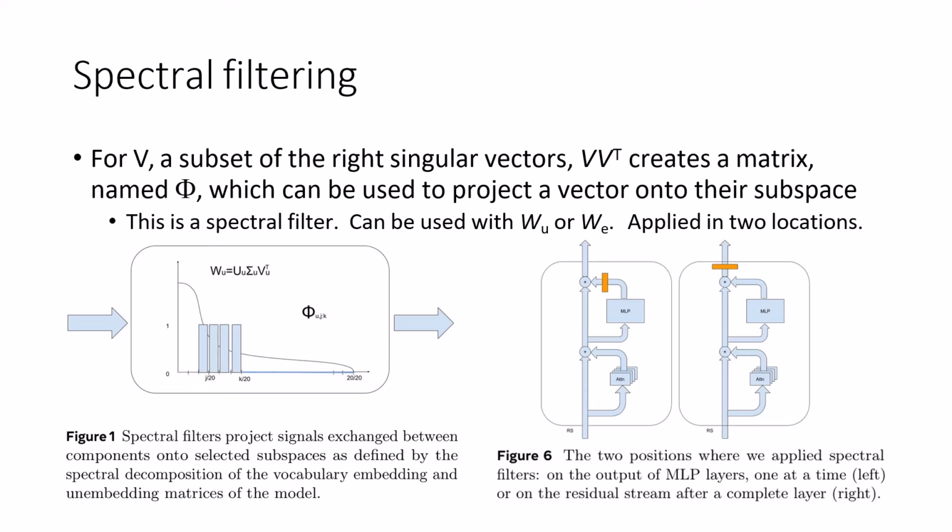And you see on the lower right diagram, there's two places ultimately where the author tested this. Coming out of the MLP, that orange box, they're going to test to see what's going on there. And then, with this residual stream that we've been talking about, they're going to look coming out of a particular layer at what happens if I do filtering. If you're familiar with other kinds of filtering, like in electrical engineering signals, this would basically be kind of like a notch filter, where you're going to let just certain bands through, and you're going to filter out the others.